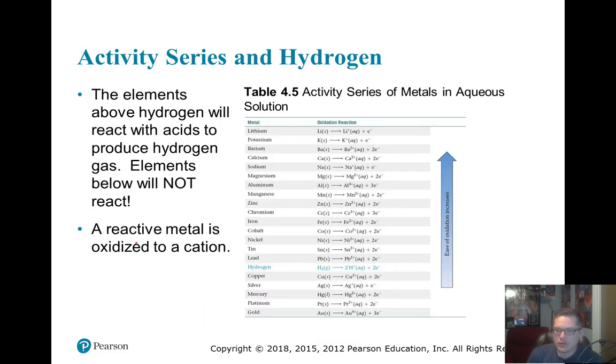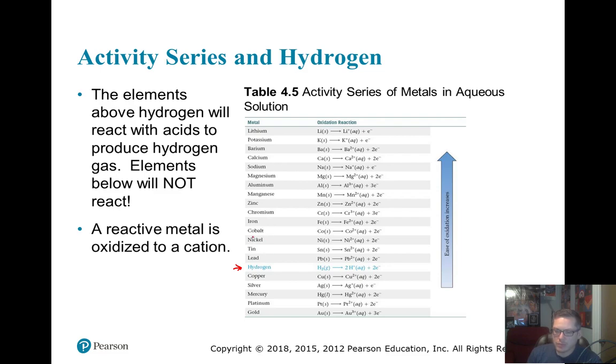All right, this is called the activity series, and this is kind of your go-to to figure out whether or not a reaction is going to occur. All right, so when we're talking about displacement reactions, we're looking at hydrogen. So hydrogen's reactivity is right here. As you go up on this, your ease of oxidation increases. So anything that's above hydrogen on this list will be oxidized, whereas anything below the hydrogen will not be oxidized. So you could have hydrochloric acid in silver solution, and your silver won't ever get touched, won't ever get oxidized into one of these ions.